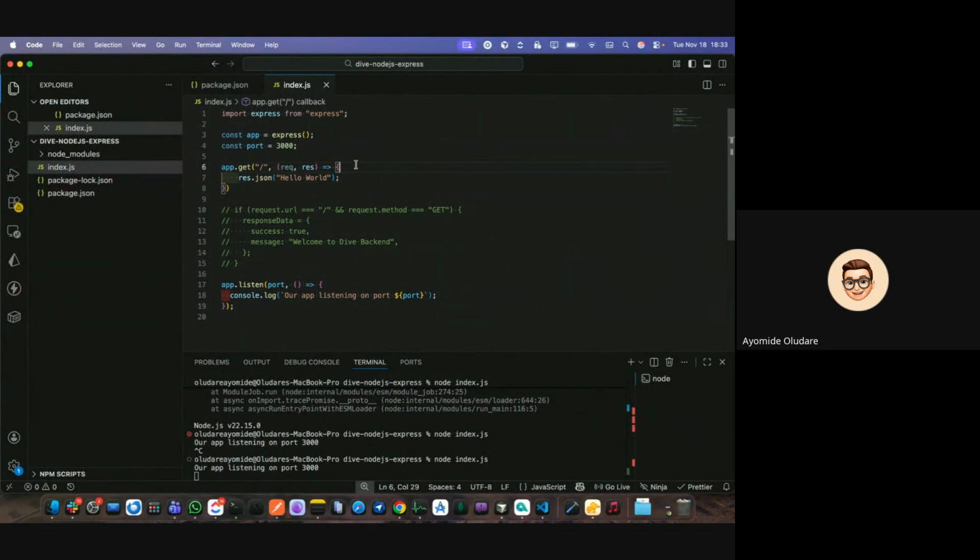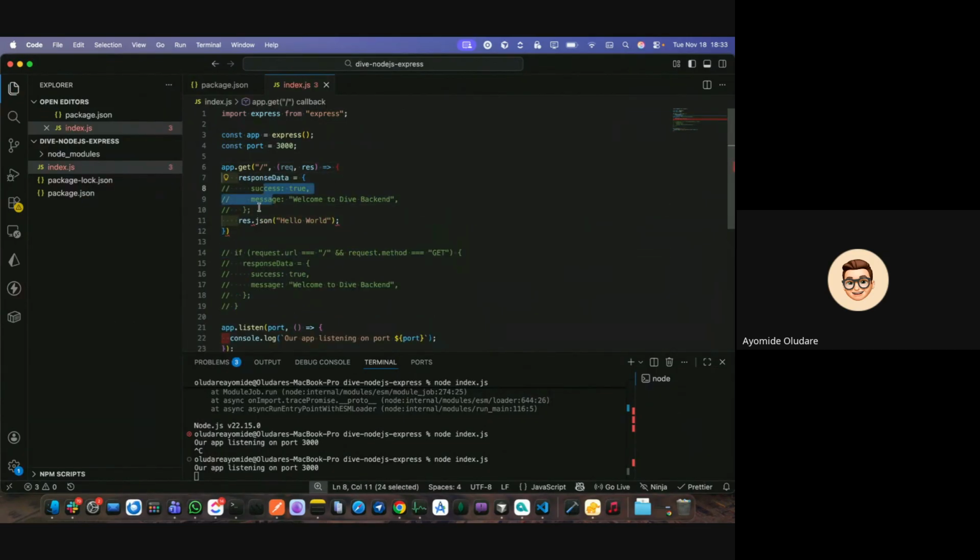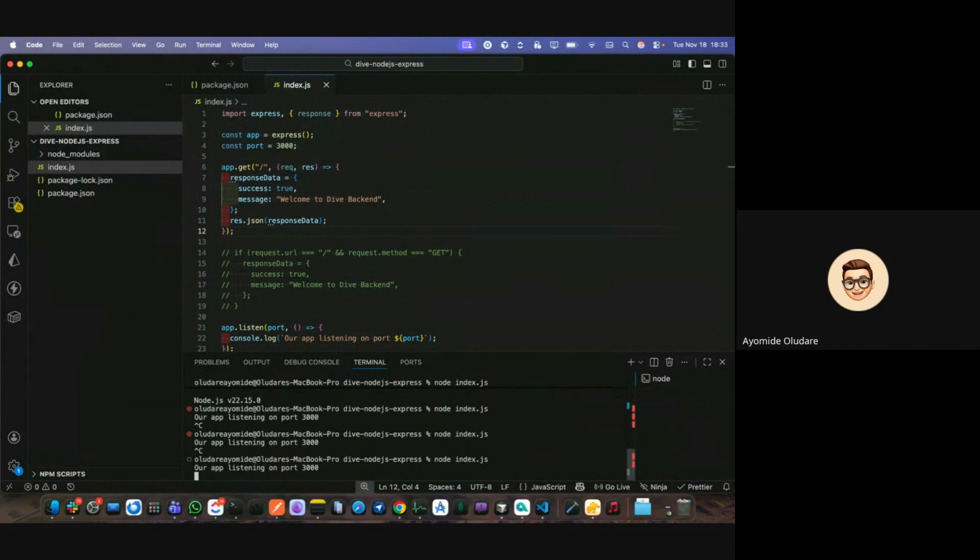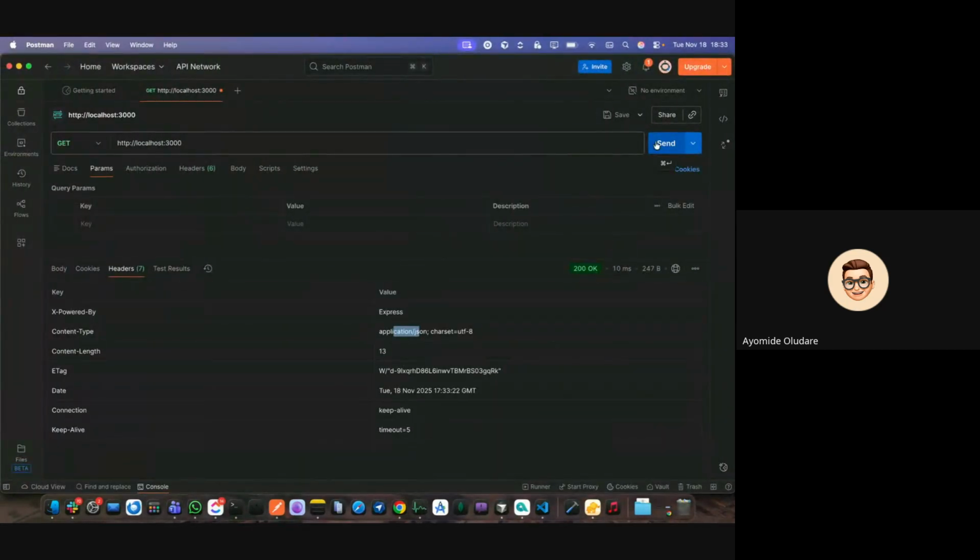We can just copy this data from here, remove the comments that are there, and then say response.json responseData, right? And then let's restart our server and then send.